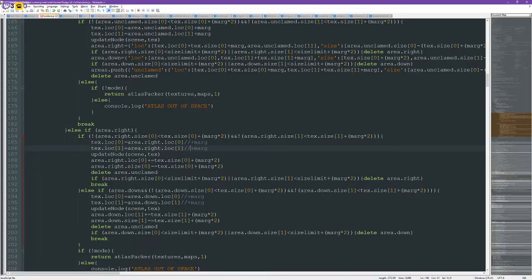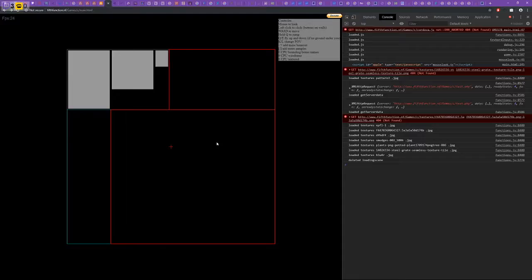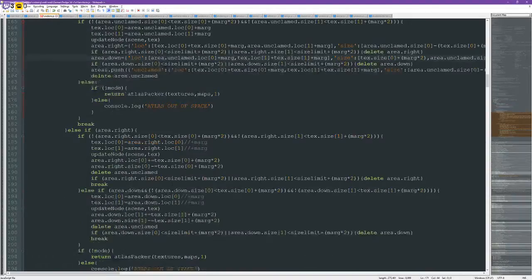Don't get cat pulling on my headphone cable. We'd want to do that to this one. Plus that there, plus that there, and the other one's already got plus both of them, so that one would have worked perfectly fine. And then we don't do that.